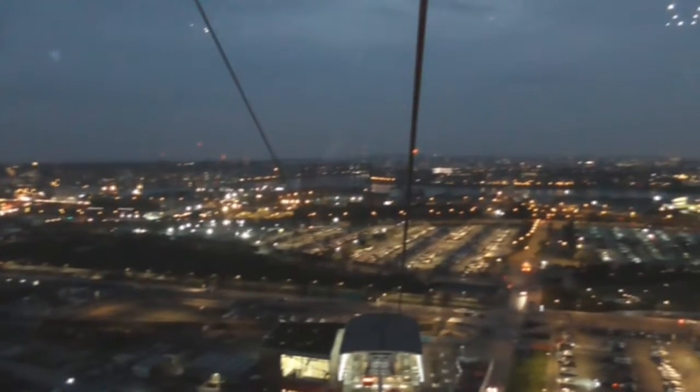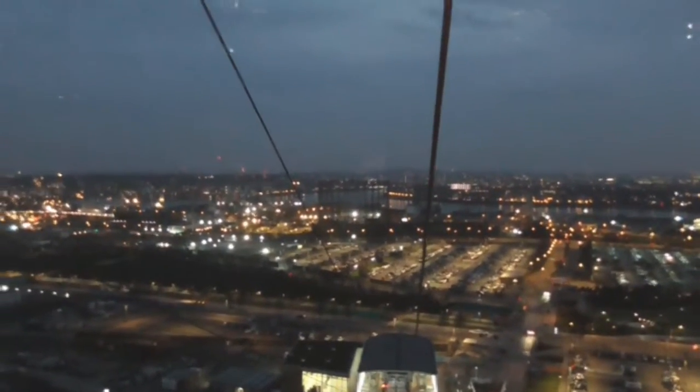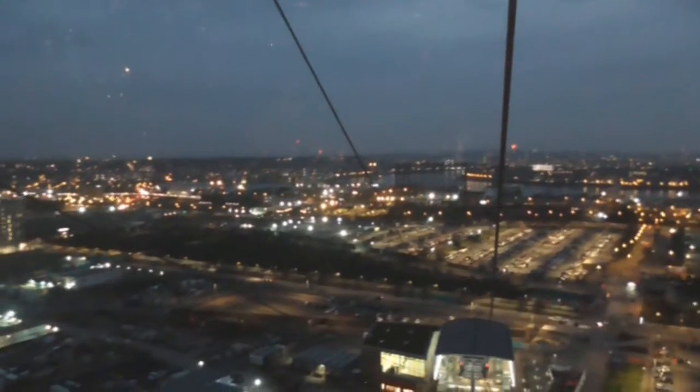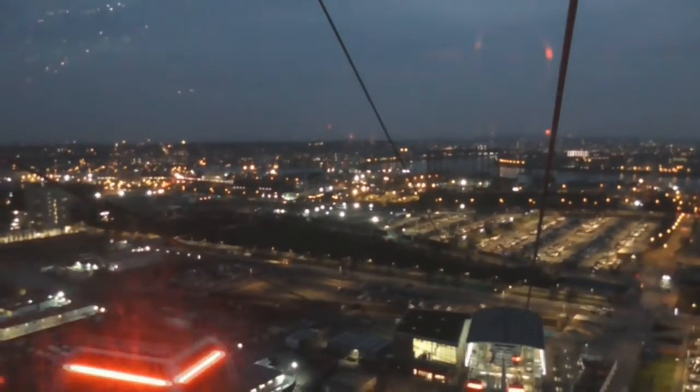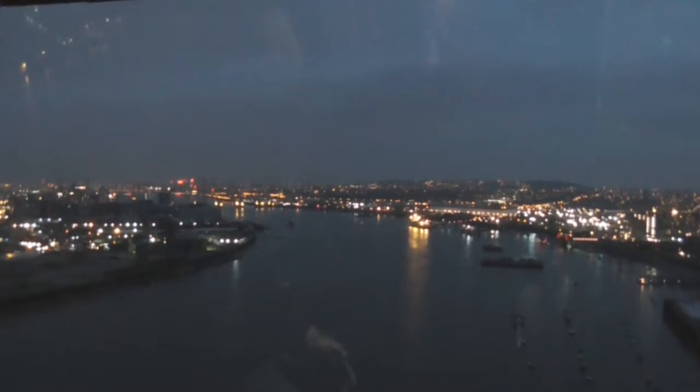What Brunel did here, he created a cage for the miners to work in. This is the worst job in the world. They are showered in sewage, but they only work 2-hour shifts. They collapse after 2 hours. That's what they do even today. This principle has simply been automated. Brunel had miners, whereas Crossrail has tunnel boring machines. Brunel had bricklayers. Crossrail has precast concrete sections. This is the birthplace of the tube.